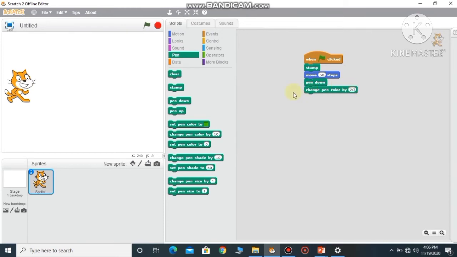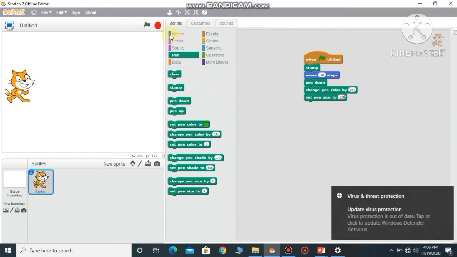So as it moves, the color of the pen will be changed. So just observe when the program is running. Next is set pen size to 20. Okay, set pen size. So here is the block, to 20. Let us give the value as 20 here, right? Next, if on edge, bounce back.